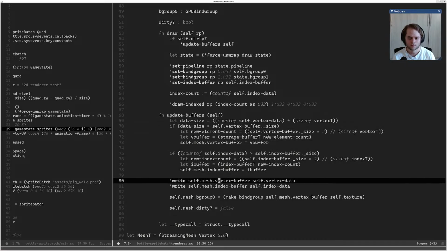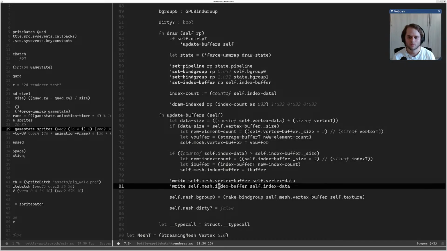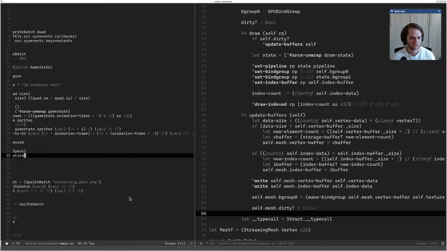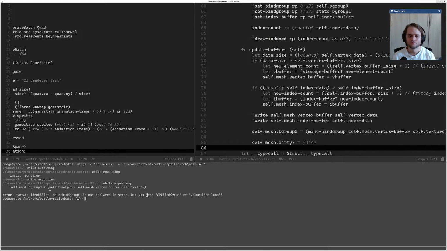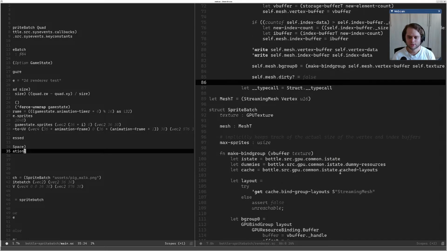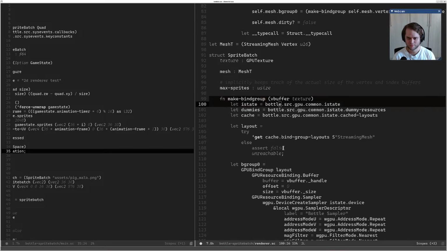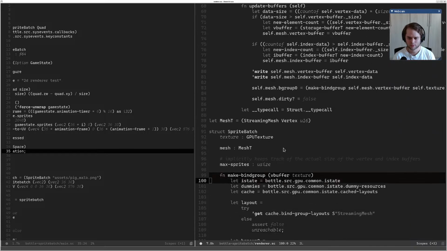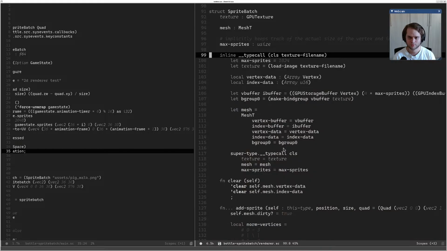Okay. Now it should be working still. Hardest task so far to resize this. Make bind group not. It should be the other thing, yeah. Oops. Yeah, it's a larger function.